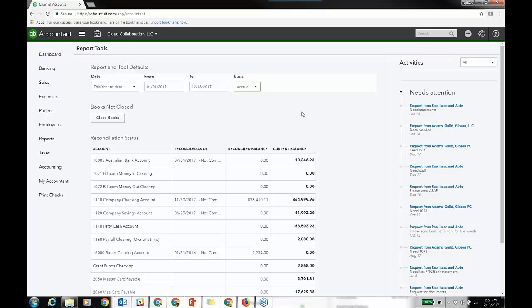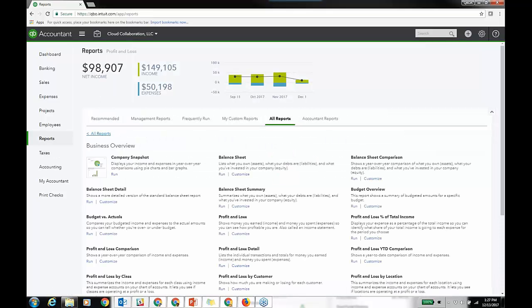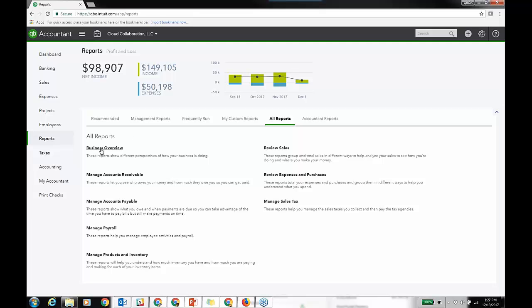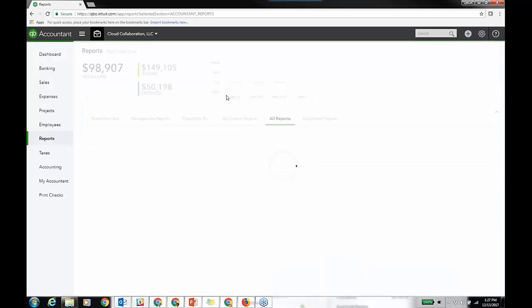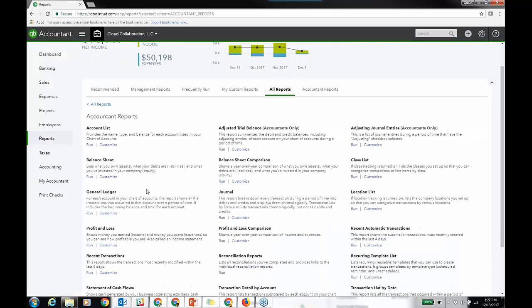So when I go into reports, there are a couple of ways to get to reports. Obviously, I can click reports here, and I can go into all reports. This is like company financial reporting in here. I have AR/AP, item-based reporting, sales, expense, and sales tax. I also have accountant reports here, another bucket, where you'll find a P&L and balance sheet as well. You can also, under the briefcase, click on accountant reports. It'll bring you right in there. So I just suggest that.